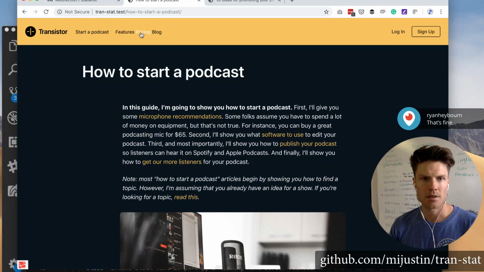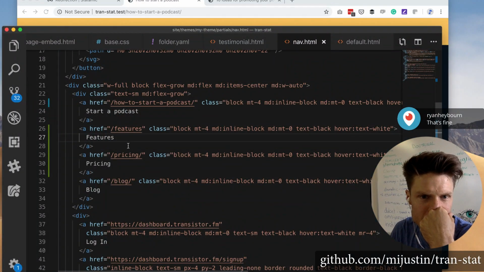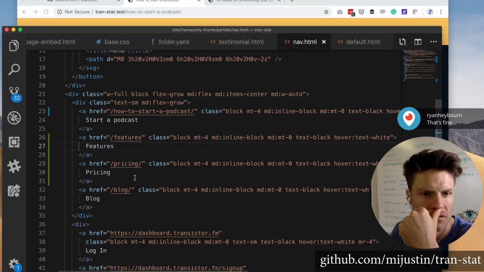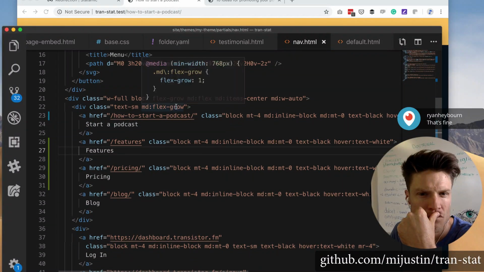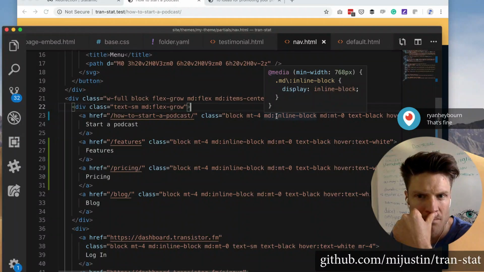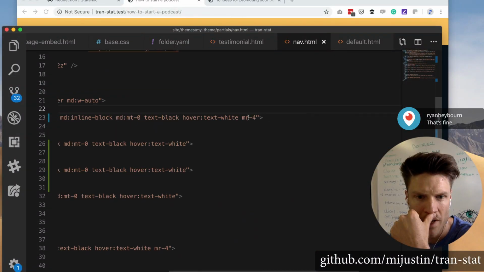Start a podcast. Oh, wait. This isn't right. I think I have to have margin top, inline block, margin right.